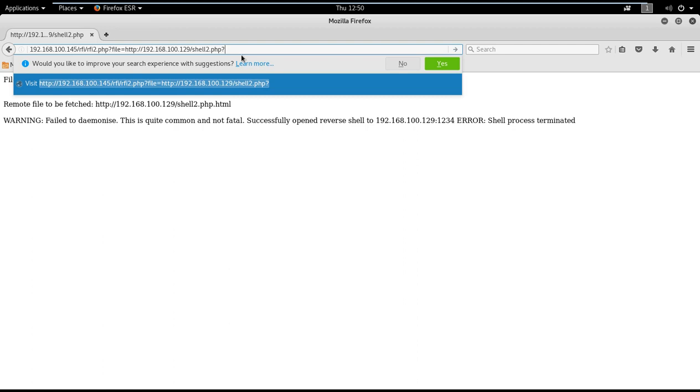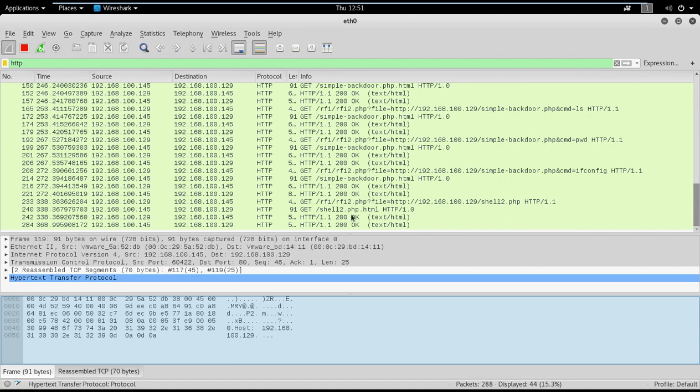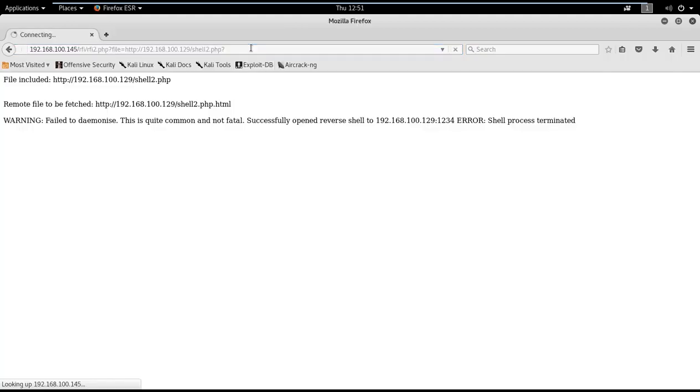So after this, .html will be treated as a parameter against this variable. If I am doing shell2.php question mark, the request will be terminated at shell2.php, and then .html will be considered as a parameter. We will see that in Wireshark and how it happens.